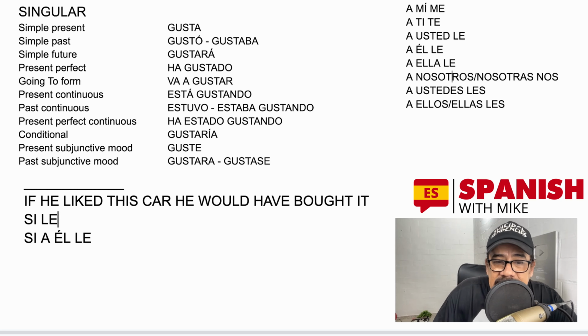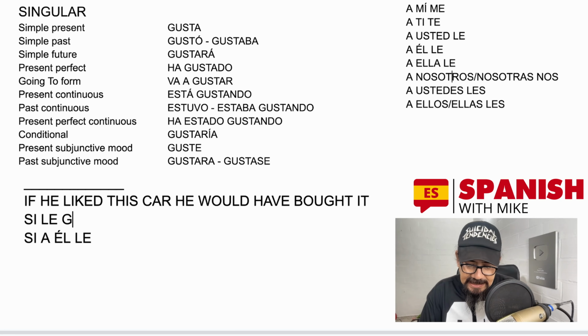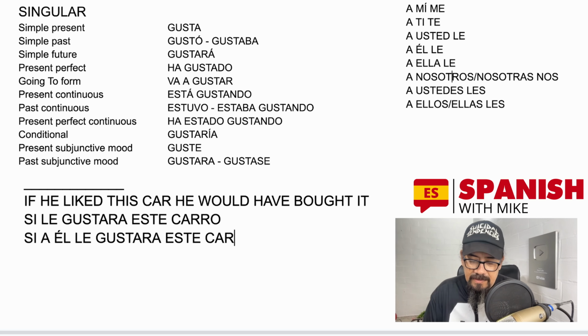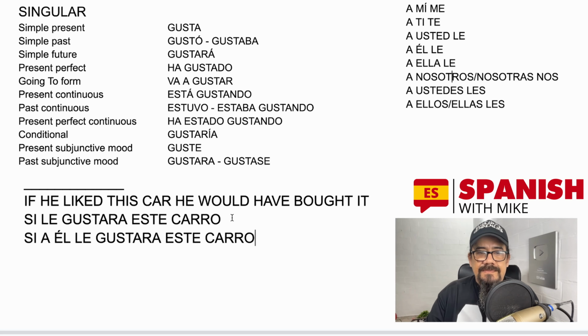Liked, but this is subjunctive. So here we need to use gustara or gustase because it's the past subjunctive mood. So si le gustara o si a él le gustara o gustase este carro, and then the rest of the sentence.